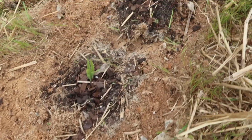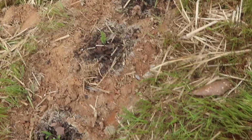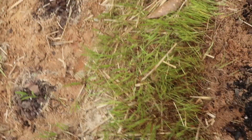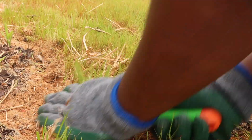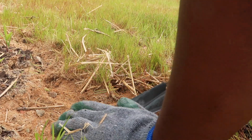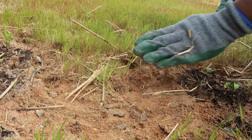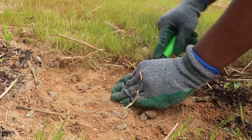Got my corn separated. So yeah, here's the plant, here's the rows from the watermelon, here's the ones from the corn. Still got this patch in between them. Trying to debate and decide if I should take that out or just leave it in there. I think I might as well just go ahead and take that out too, huh? Let's go ahead. Now it's starting to look like a real farm, a real garden.